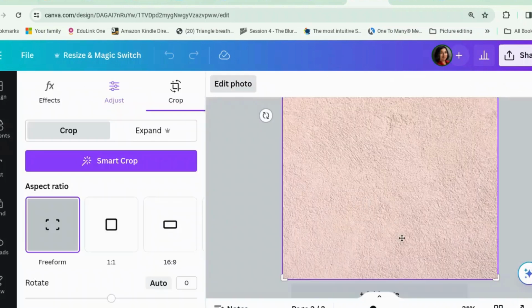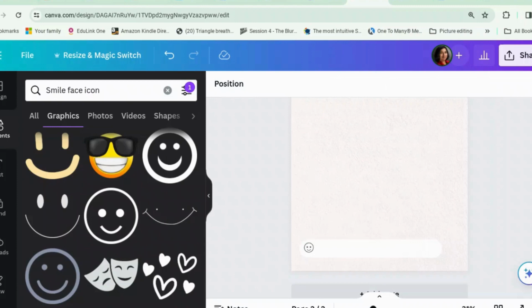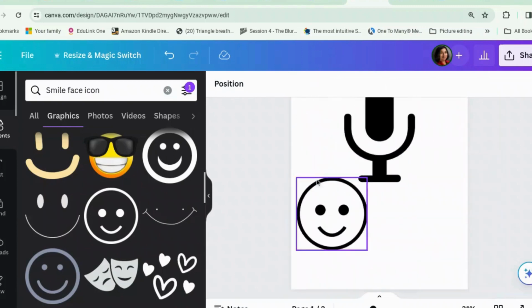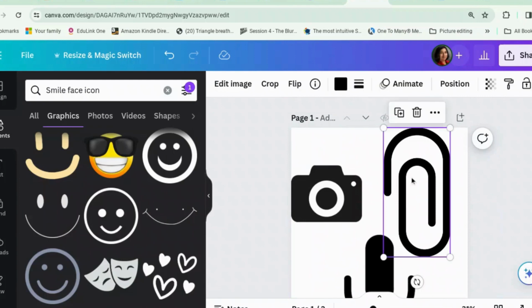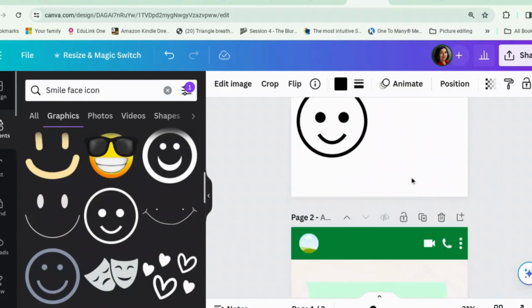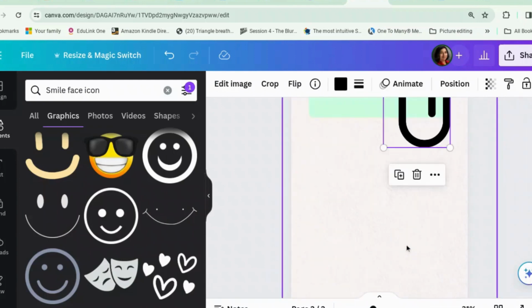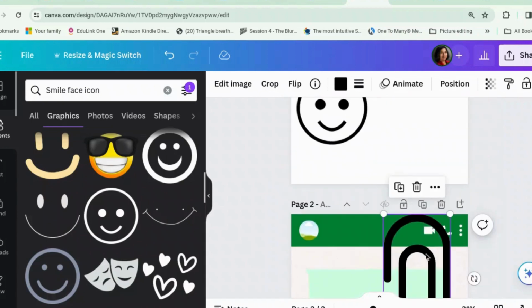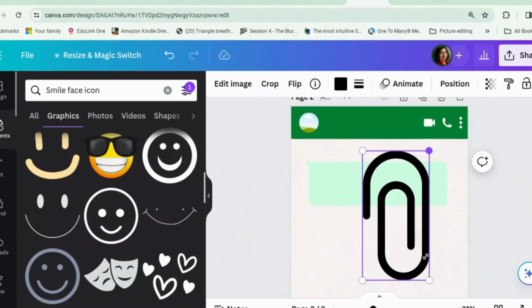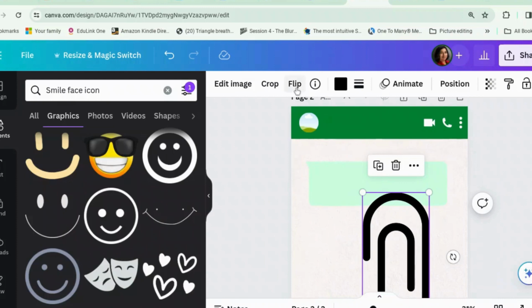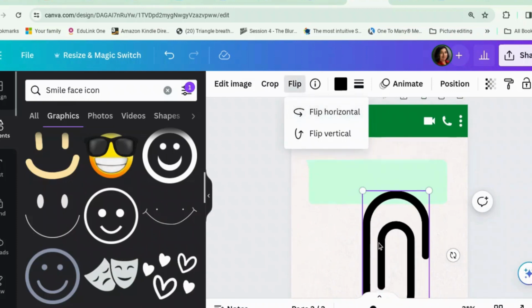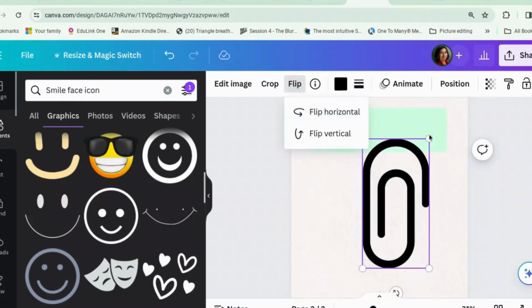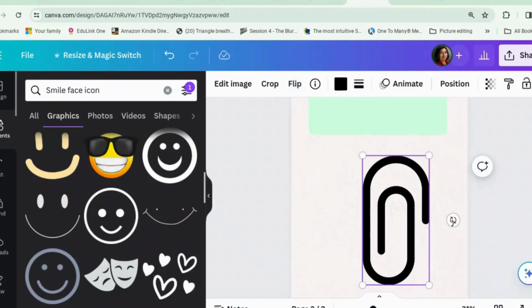Okay, and there's a paper clip, which is flipped over and tilted. Where's my tilt gone? There's my tilt.